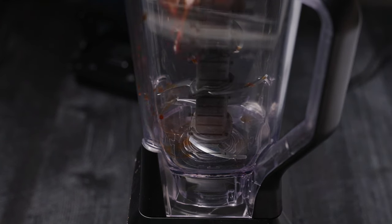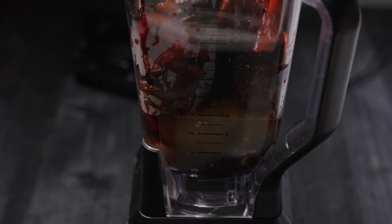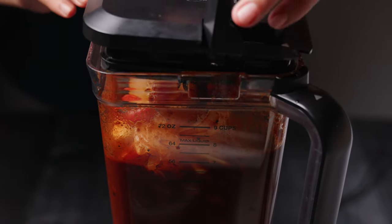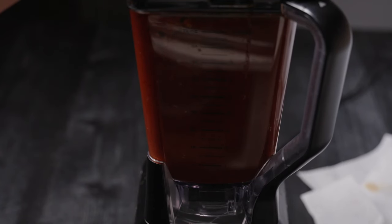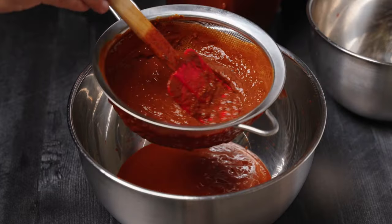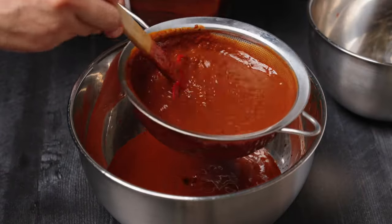Now let's blend the hydrated chiles. I'm going to use four cups of chicken broth in total, but I'll start with two cups plus a cup of the chile soaking water, then blend. Drop in the onion, garlic, tomato, and cinnamon mixture and blend again. At this point you have the base for an enchilada sauce — the spices, fruits, seeds, and nuts are what separate an enchilada sauce from a mole. You'd be surprised how quickly the flavor changes once we mix these in. Let's strain the mixture — it's not 100% required, but I find it gives a much smoother, less grainy texture. It's a pain, but worth it.